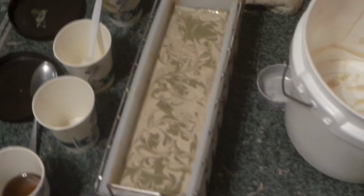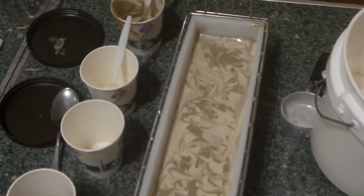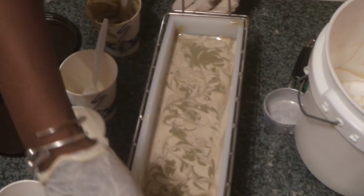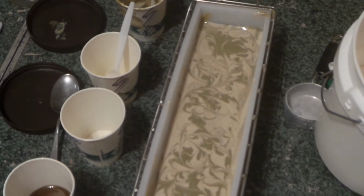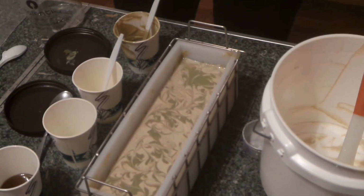Okay, so I used the hanger. I don't know. Cool. They look like leaves. That looks like a leaf. It looks like pretty leaves on a tree. Okay, so I'm just going to go bang this down. Hopefully, I'll get to make another video for cutting. So bye for now. This is my mint soap.